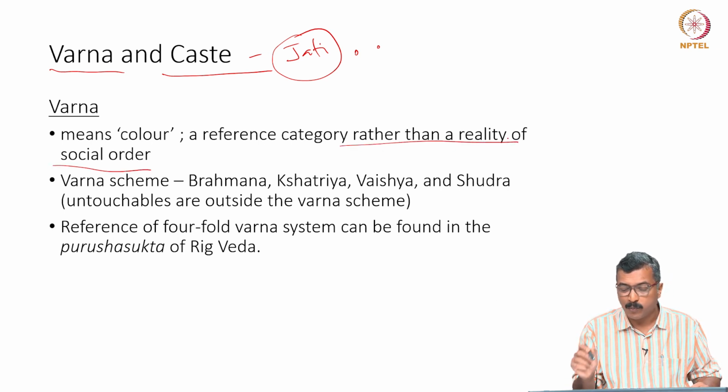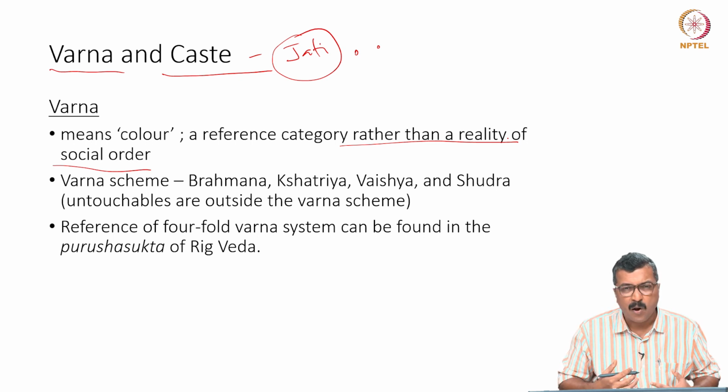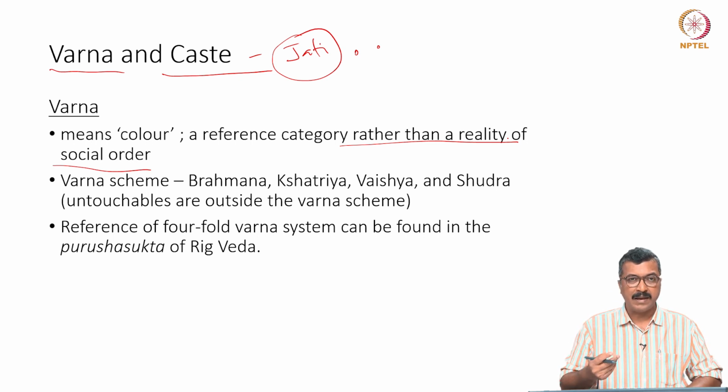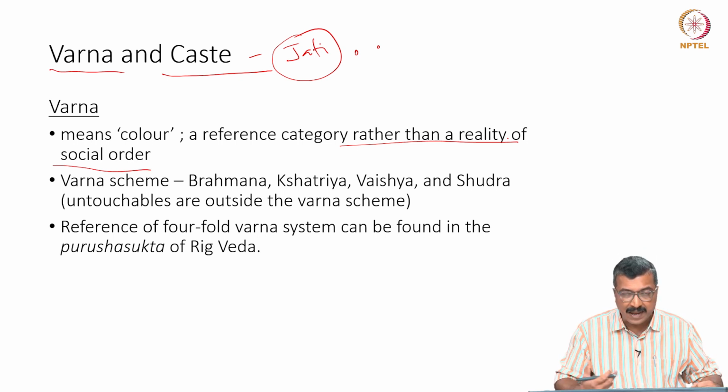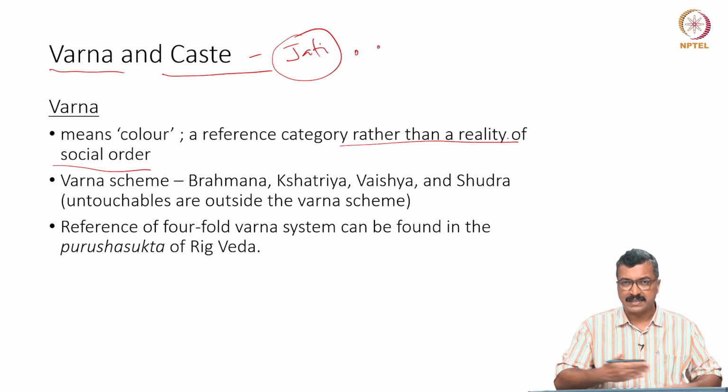One of the very important points that Srinivas highlights is that Varna as a category is least effective as a conceptual tool, because it is a very amorphous category, very broad and vague, and it does not really help you beyond a point in understanding the actual realities of life. As I mentioned, we are going to discuss that particular paper in the coming class.